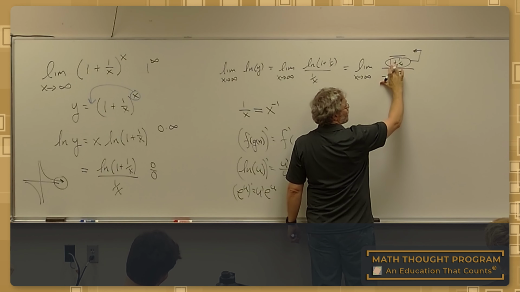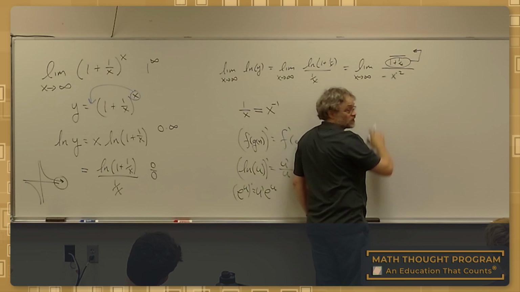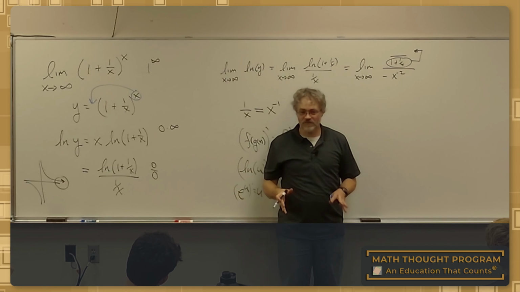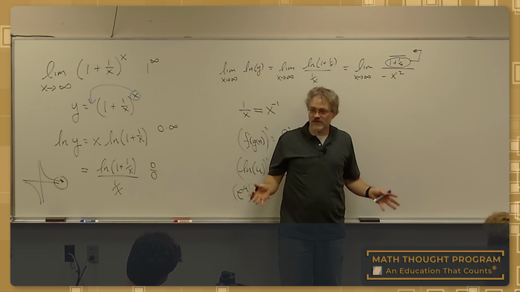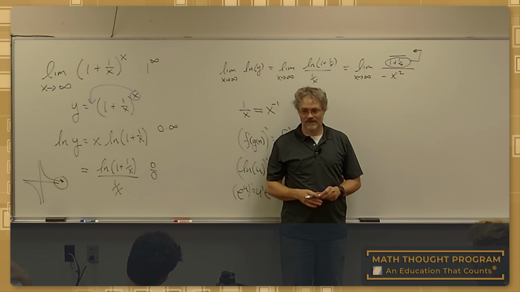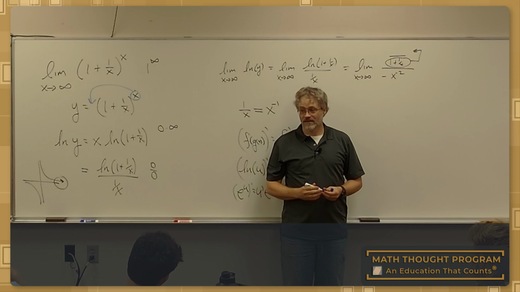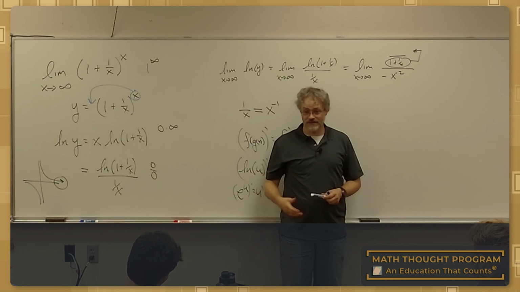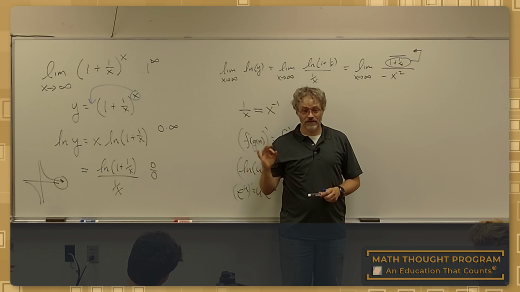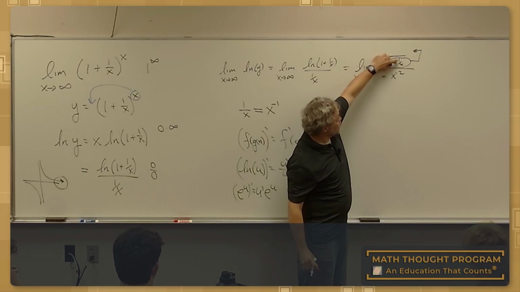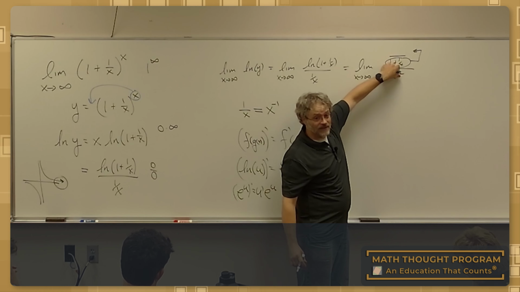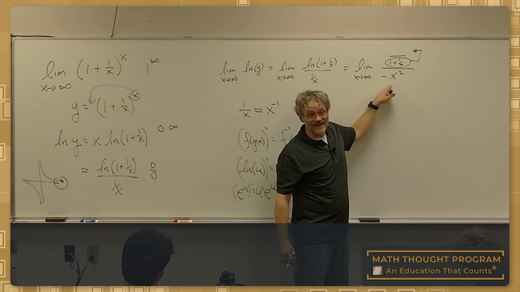And if you note, that's 0. Because remember what a derivative does. A derivative measures the rate of change. How much change do you have with a constant? None. So the derivative of a constant is 0, because there is no change. But here I have the derivative of 1 over x. I already did that.